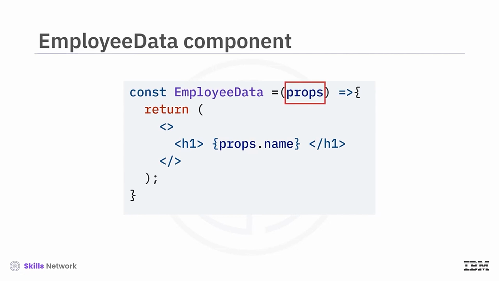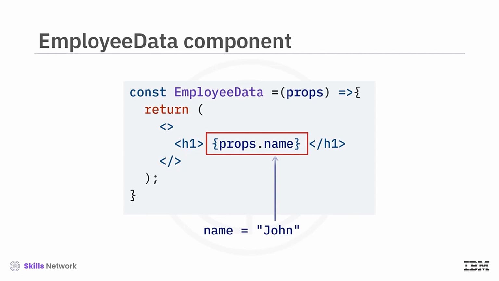You can see the props parameter passed into the component. You could provide any object name instead of props, but conventionally, you should use props to improve readability. Inside the H1 element within the return statement, you use the name with the dot operator. The props object contains all the properties passed to a component. When you use a component and pass it an attribute, such as name equals John, that attribute becomes a property of the props object within the component.